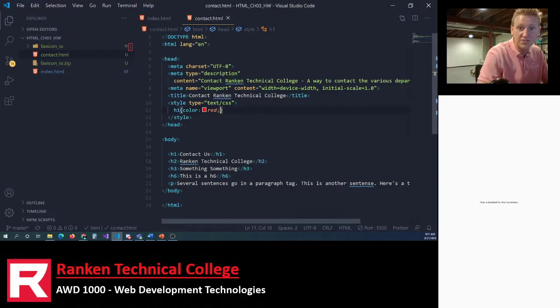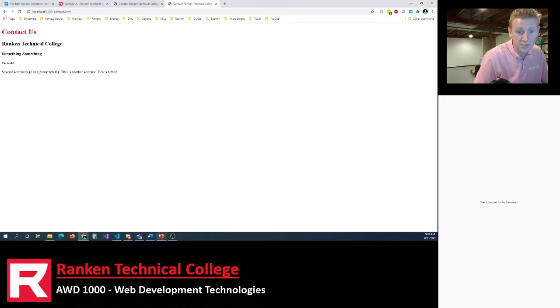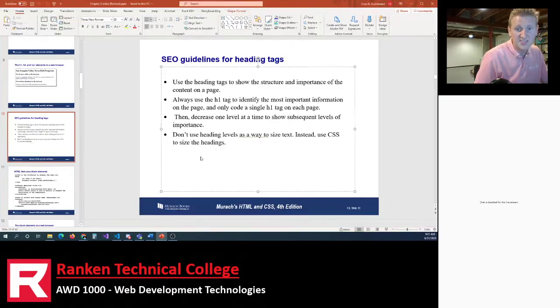Okay, and generally speaking, that's the recommendation. If we want a bigger heading, use CSS to do that. Don't worry too much if you don't get the right font size using your headings. What you want to do is put the important headings in an H1, less important in an H2, and so on and so forth. That's more important than worrying about the font size, because you can change a font size using CSS.